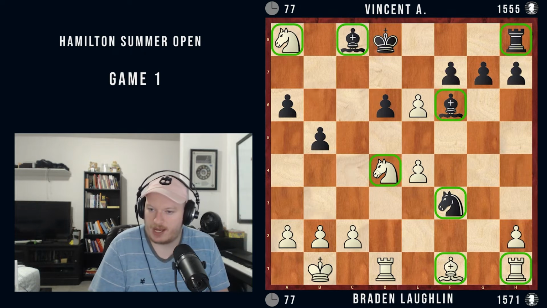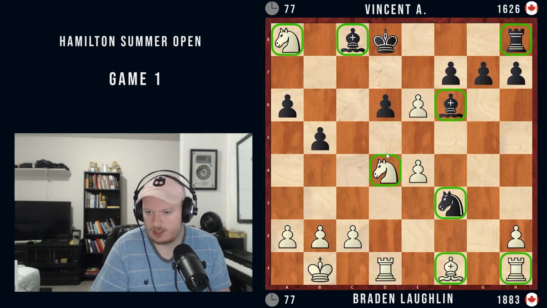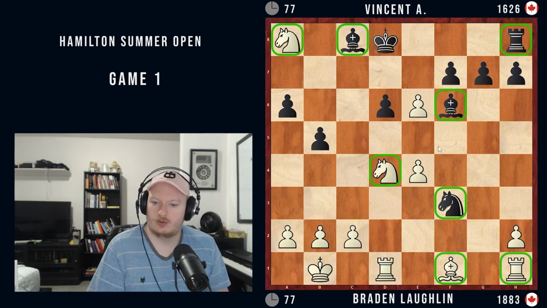Even if they take back, as long as we can get our knight off of a8, then we are up a piece, or up an exchange. But if they don't do anything, then of course we're up a rook. So there's two variations.